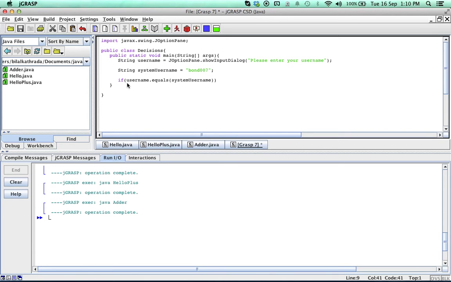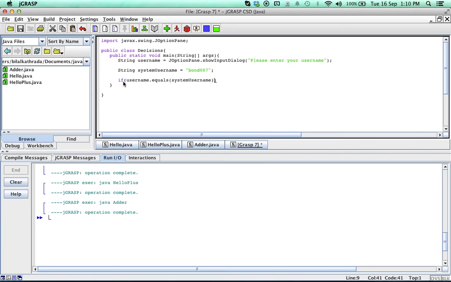So we've got if username.equals, and inside round brackets we've got systemUsername, that variable. In other words, the equals is doing a comparison to see if what's before it and what's after it are the same.